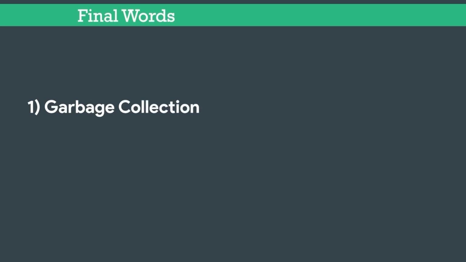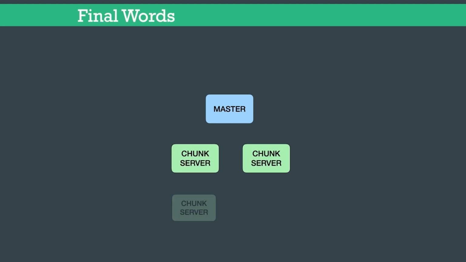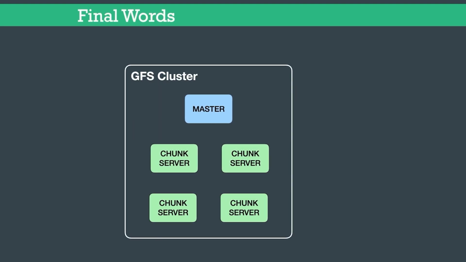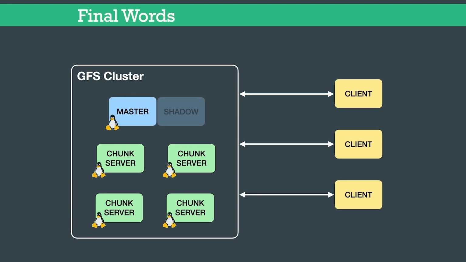There is a lot more to talk about when it comes to Google File System. We haven't discussed garbage collection, high availability, directory structure, etc. However, we have covered a lot and it should give you a good grasp on how GFS works, and hopefully you can make a reasonable guess by now how some of these things would be implemented. Google doesn't use GFS today because a single master has reached its limits for the amount of data Google deals with. However, HDFS, which is based on GFS, is still used today.